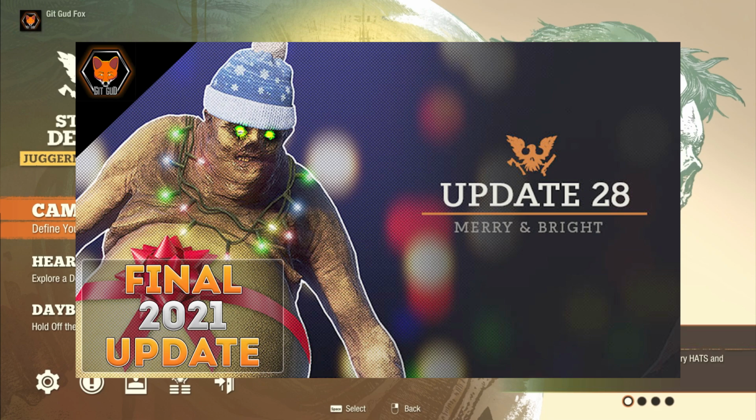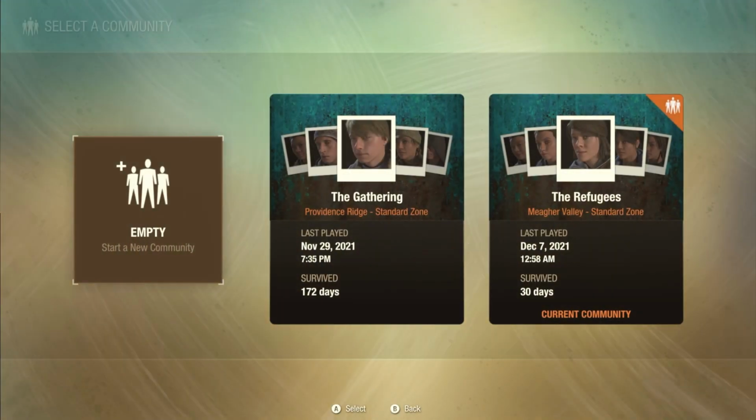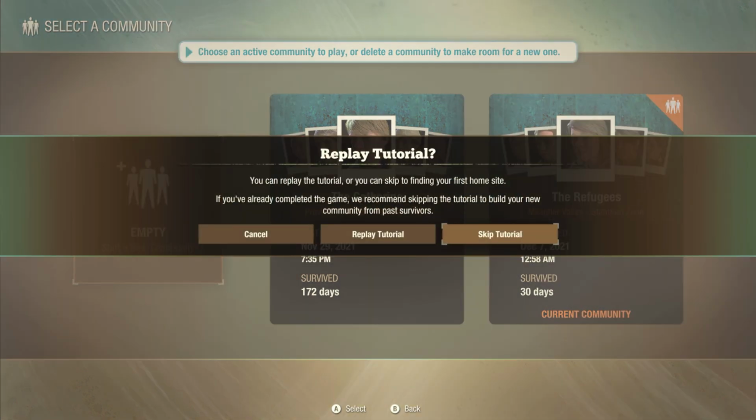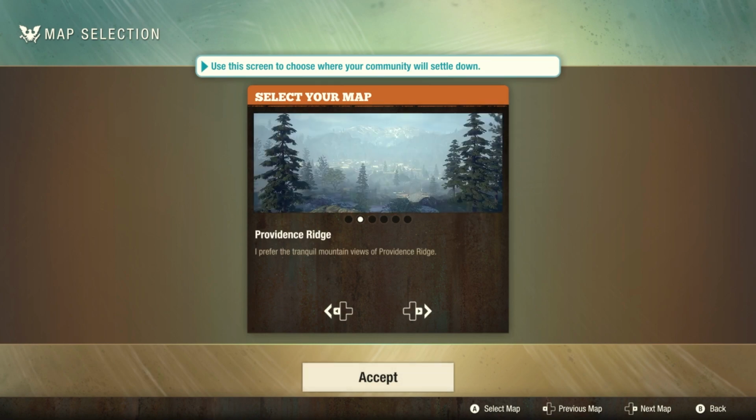What was it, the Bright and Merry update? Something like that. I'm going to be starting a new playthrough because update 28 brought a visual overhaul for Providence Ridge, and we're going to do what we did in Homecoming, but for Providence Ridge. We're going to explore all the bases, kind of take our time, go through it at my own pace, and also do one of the things you wanted. You've wanted me to play with brand new characters, so that's exactly what we're going to do.